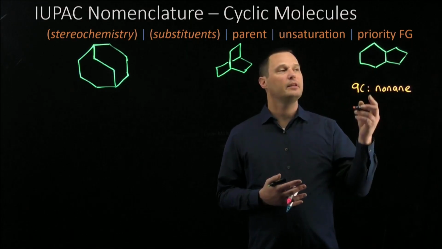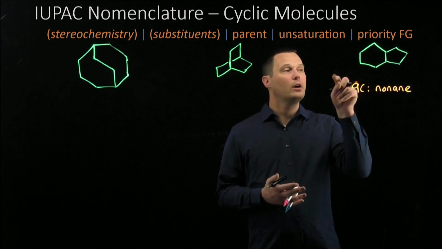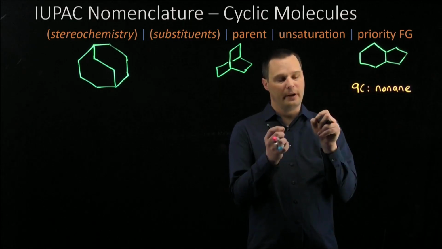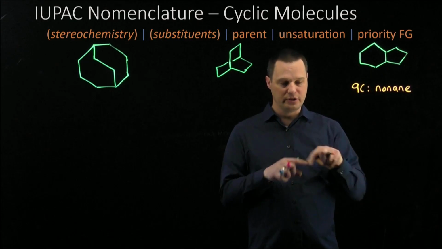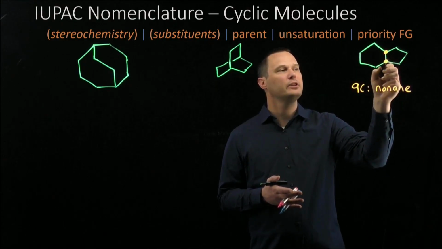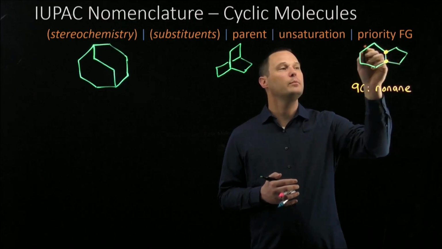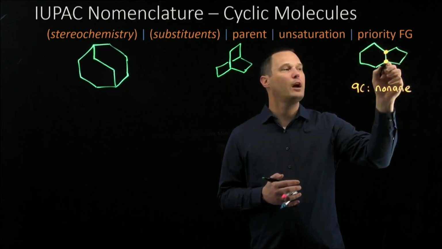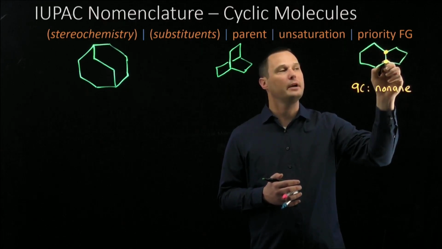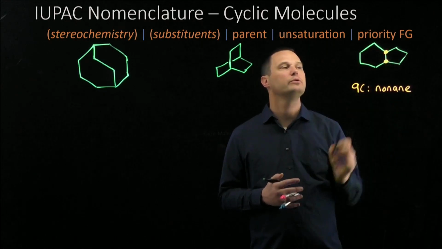The next step in naming them is finding the bridge connecting points. And here's what I mean by that. There are 2 carbons in this molecule that are vertex positions from which sprout all of the other rings. For this molecule, it will be the top vertex position here and the bottom vertex position here. It's from these positions that we can get from one bridging carbon to the other bridging carbon without picking up our pencil 3 different ways. The ring around to the left, the ring around to the right, and straight through to the other bridge.